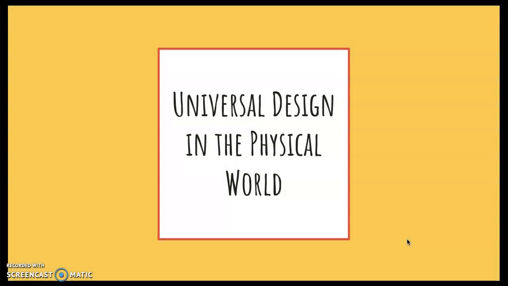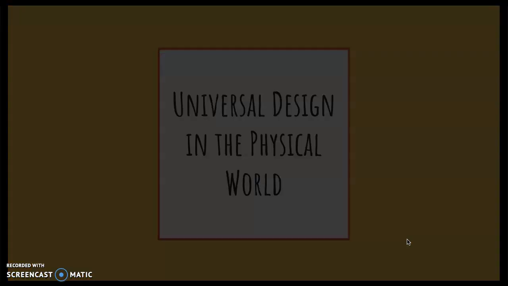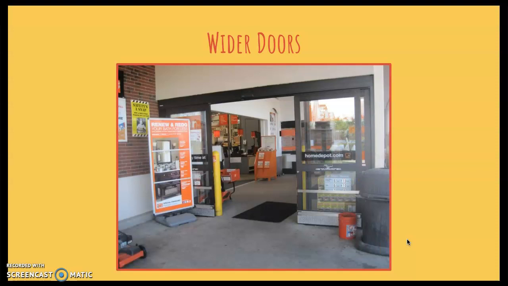Now we're going to take a look at universal design in the physical world. Look at wider doors, for instance, at a Home Depot. Originally they were for people to bring in and out large items, but now senior citizens can walk in there. If I'm a customer and I'm returning something, the door opens. If I'm pushing a cart, the door opens. If I'm removing, just like you see here on the left, the lawnmower, the door is going to open for me. So it's not just for big, for instance, pallets or something like that. Lots and lots of different people can benefit from this sideways door.